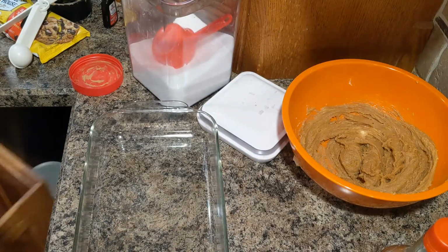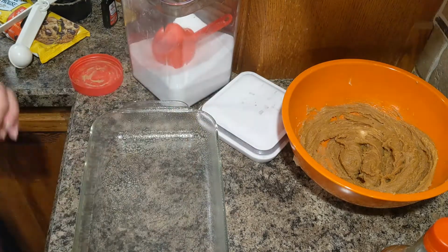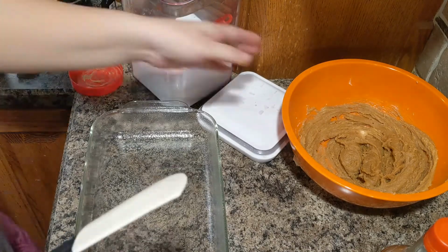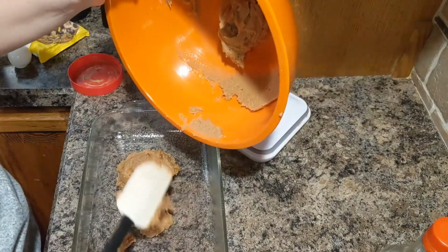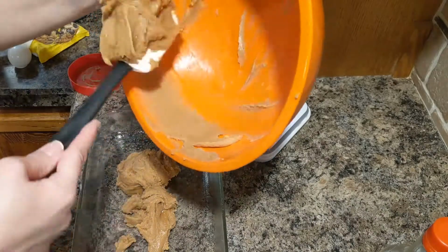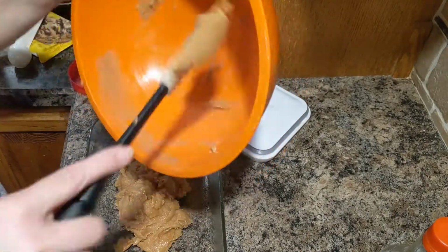Then you'll need an 11 by 7 pan, and just grease it with butter or some oil. Then just spread the mixture into your pan and smooth it out evenly around the glass dish or the pan, whatever you're using. And it doesn't have to be perfect because we're going to cover it with chocolate chips anyway.